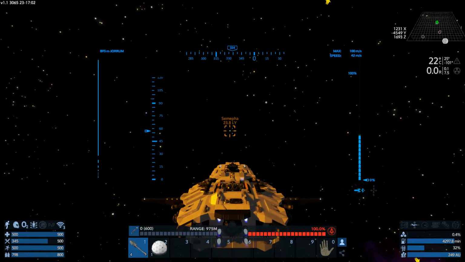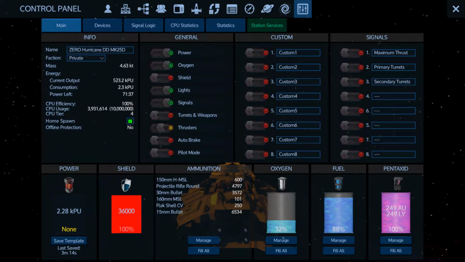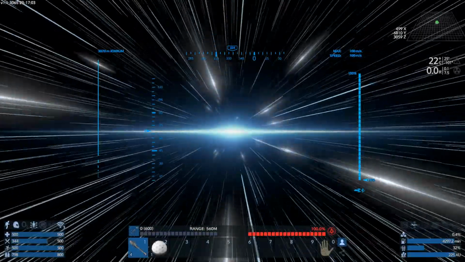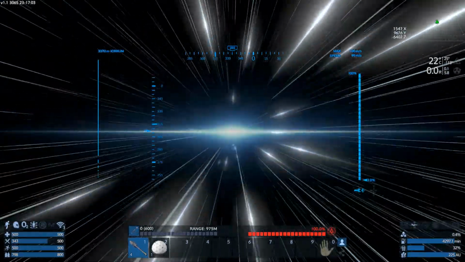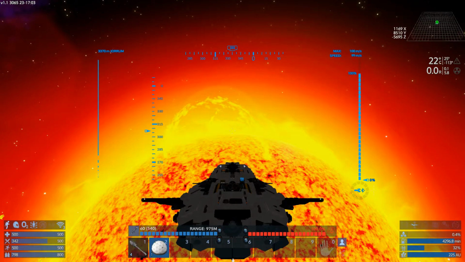Okay. And we should be okay to warp. Let's collapse all my gizmos. Yeah, we've got plenty of everything. We're fine. Thrusters are on min. Right, we should be alright. Let's do it. So this is the first flight of the Hurricane. Lift them up. What's that? Yep, 60 in there.